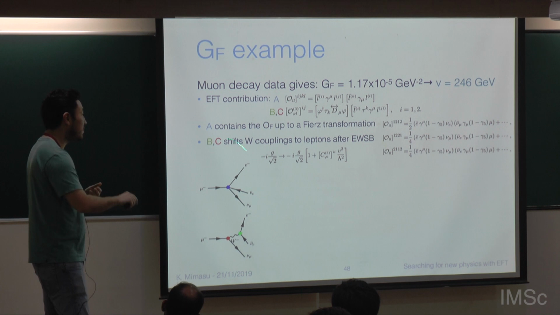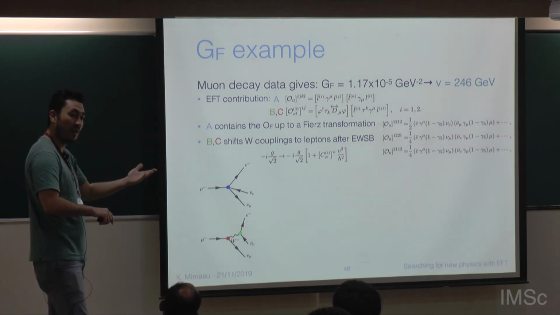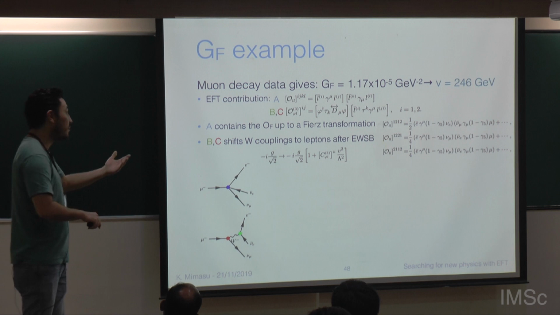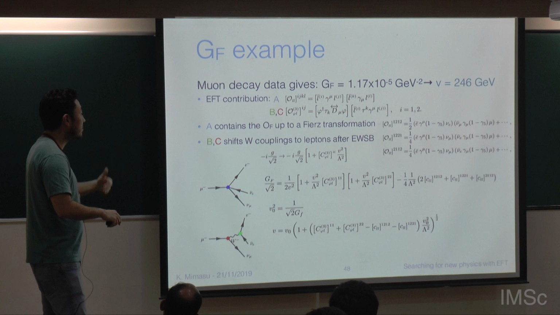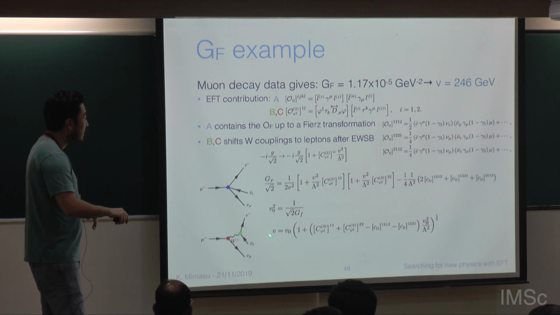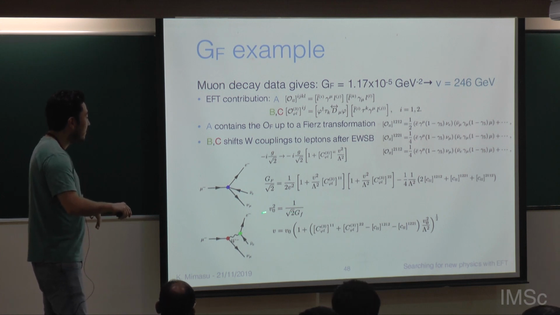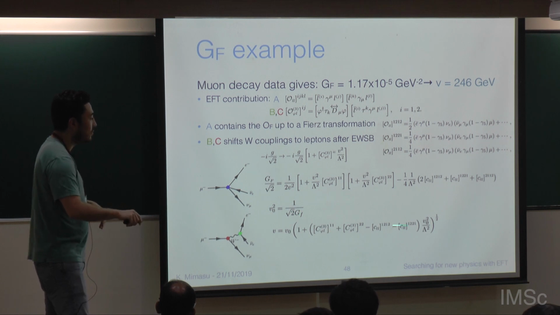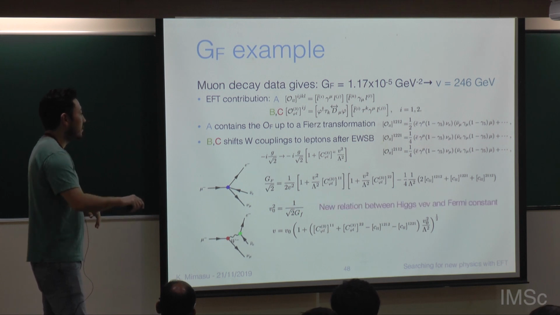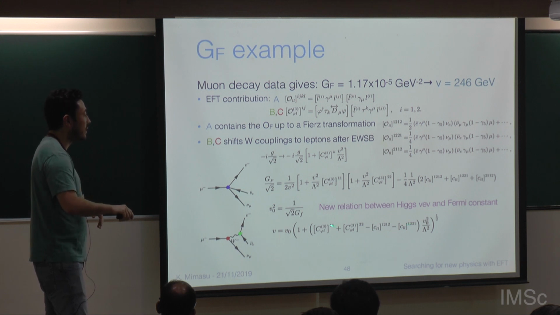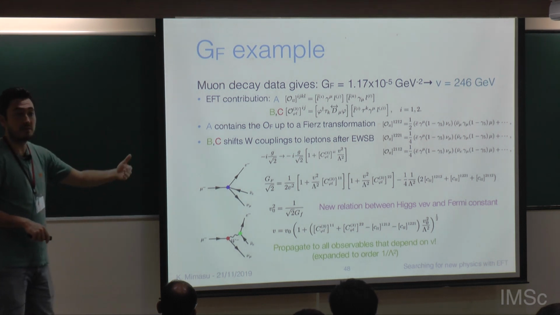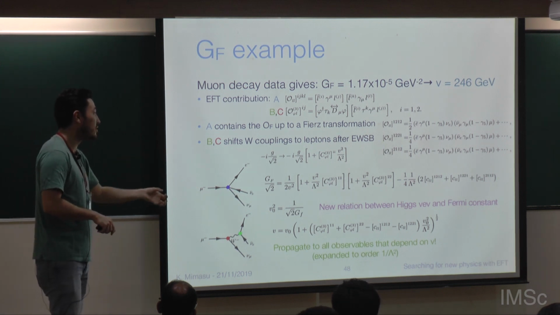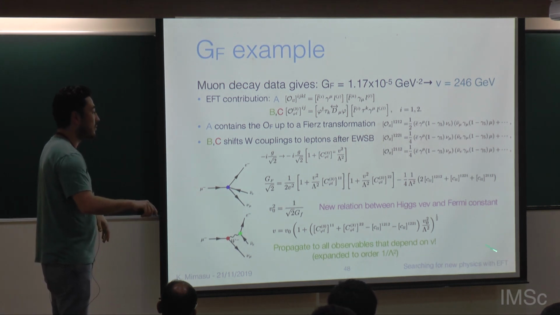And so you have to recompute now because you have a new theory, a SMEFT. You're not working in the standard model anymore, so you have to say, what's my prediction for muon decay? So if you go ahead and work that through, you find that indeed, basically the VEV as a function of GF changes and gets modified. And so you have a new relation between these two quantities, which depends on your inputs from this SMEFT as well. And you have to propagate that through to all observables that then depend on this VEV. Because in the end, you fix your VEV by measuring GF, and all of this stuff gets propagated through everywhere.